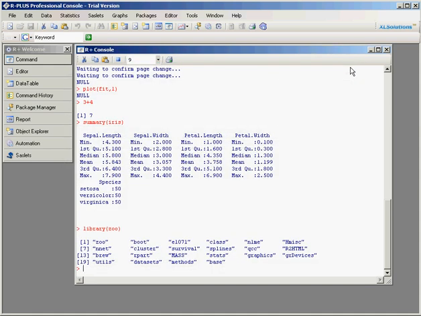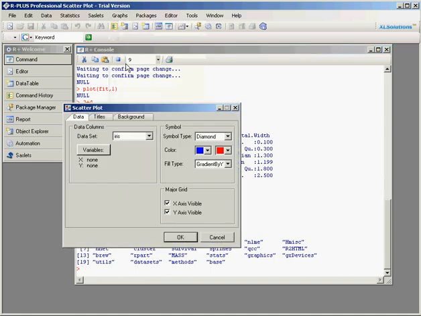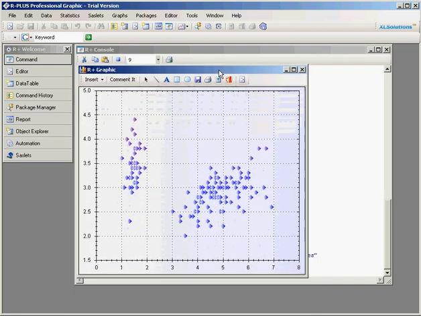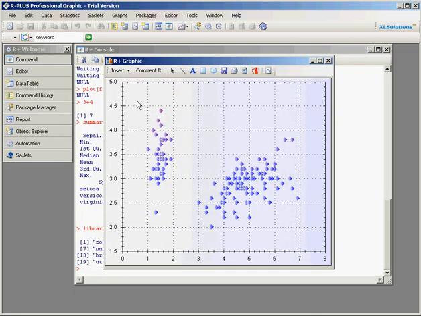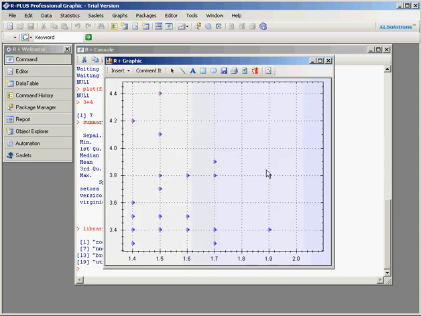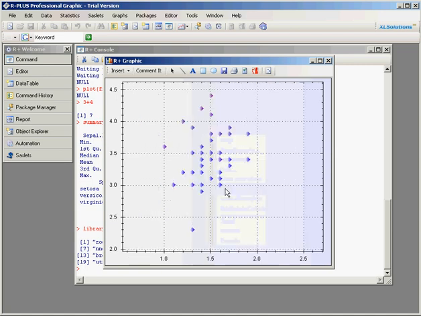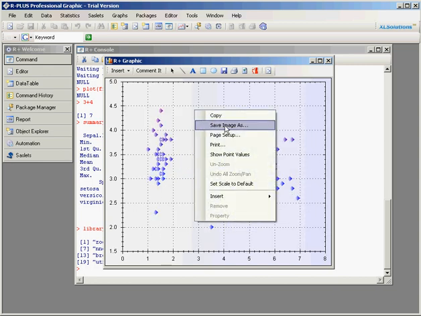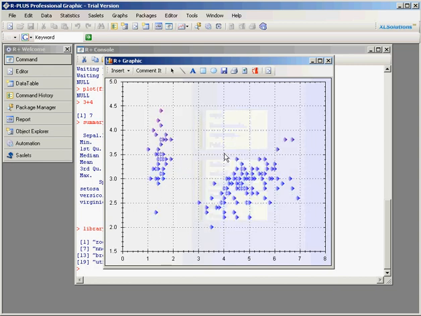A couple other things that we can do. We could do interactive graphs. We can come down here to a scatter plot. You can choose a data set, choose the variables, click OK. So here's a basic scatter plot that we can look at now. If we highlight some data, it zooms in for us. We can zoom in further. If we right click, we can go back and do the unzoom or unzoom all the way. We can save the image in different forms, copy it. We can show the point value, so if I hover over a point, it shows me the actual values that go into that. I can also add various things to it.